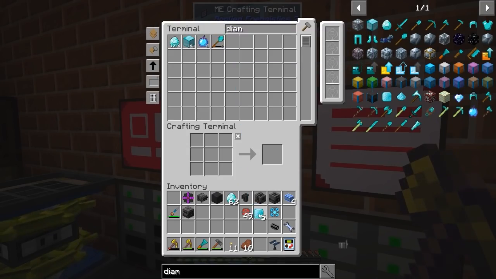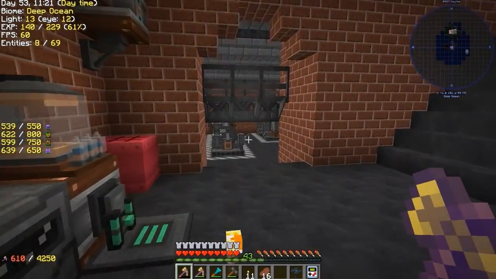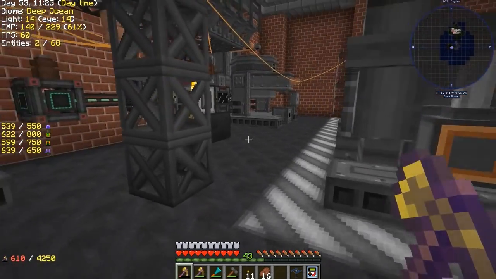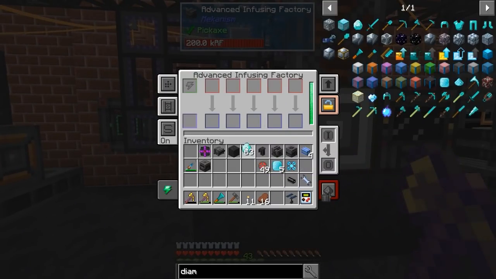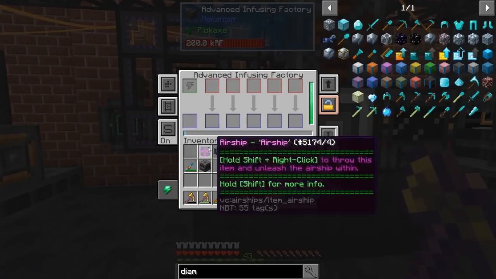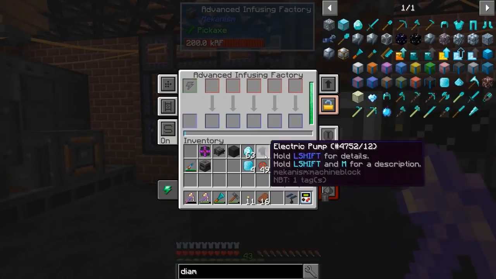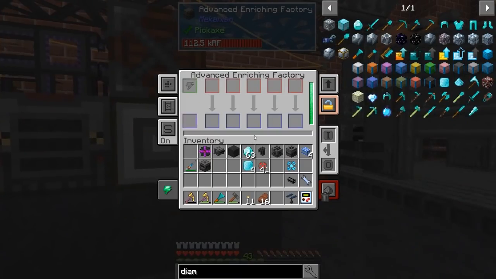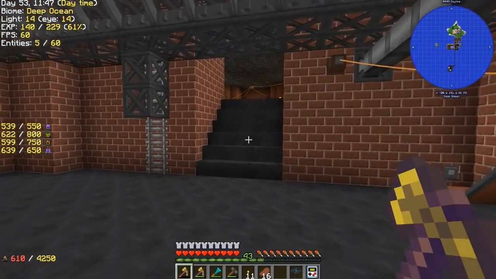Oh, we already had some compressed diamond. Well then. Alright, so I'm going to put 1 diamond in here, and I want to see how much 1 diamond gives us. Actually, you can't even do diamonds, so it has to be these anyway. Alright, so that gives us 80. Okay, cool. So this should be enough to do 8 of these. Correct? Yes. Alright, so let's set it up.